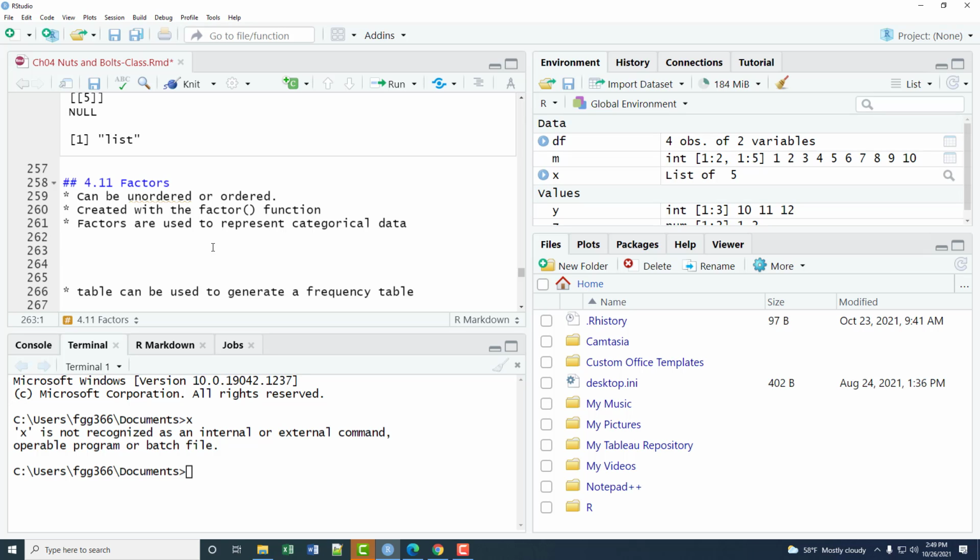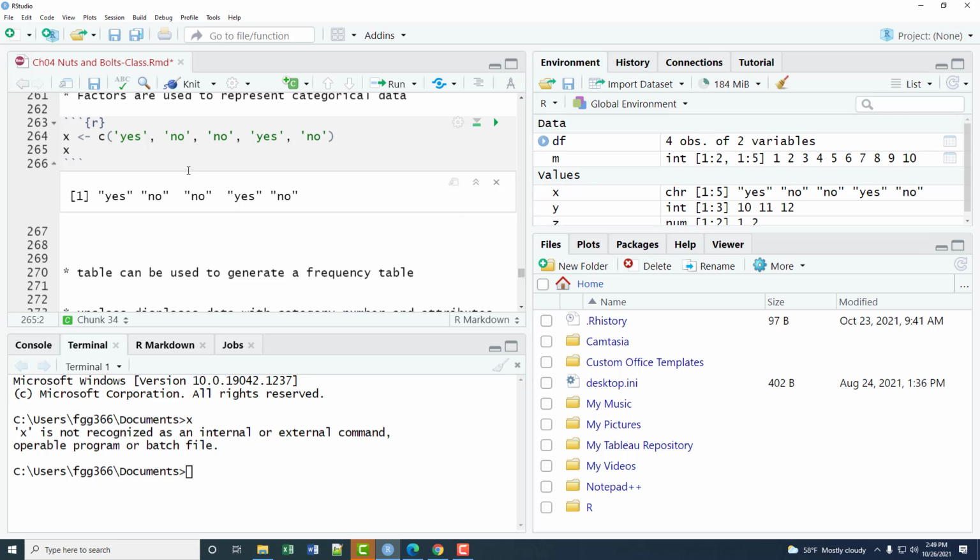Okay, so let's look at an example. So we have 5 items here.